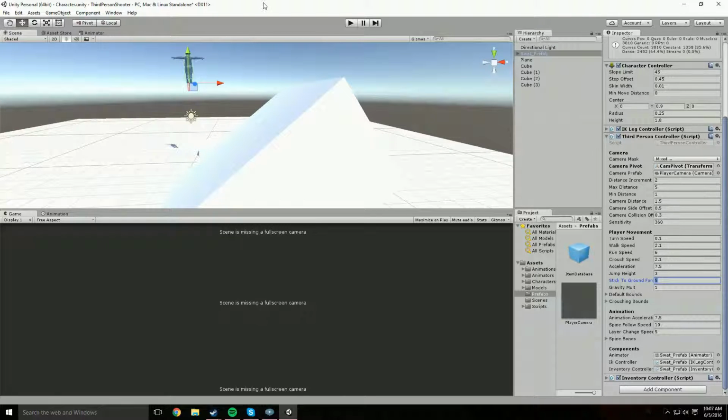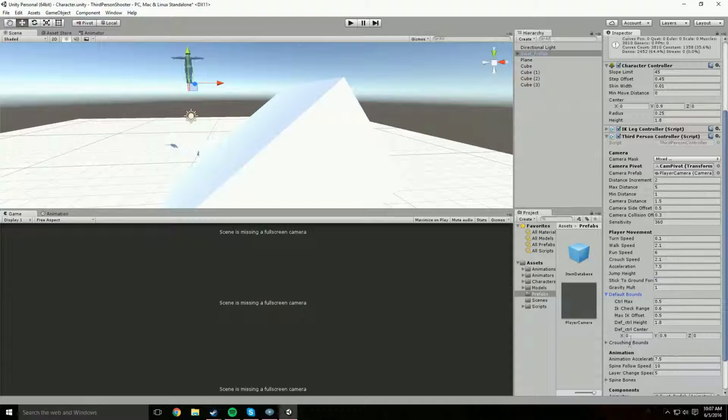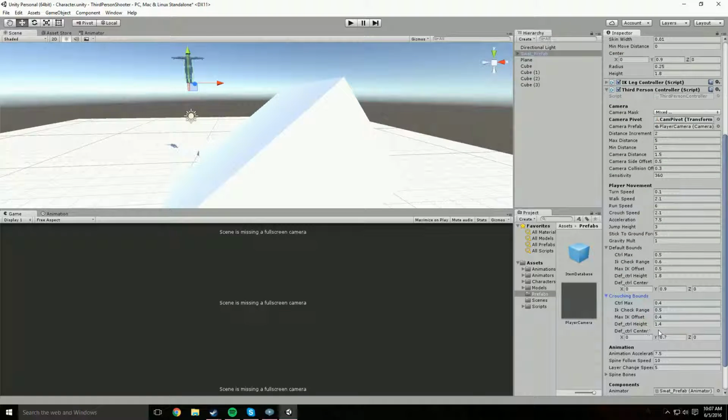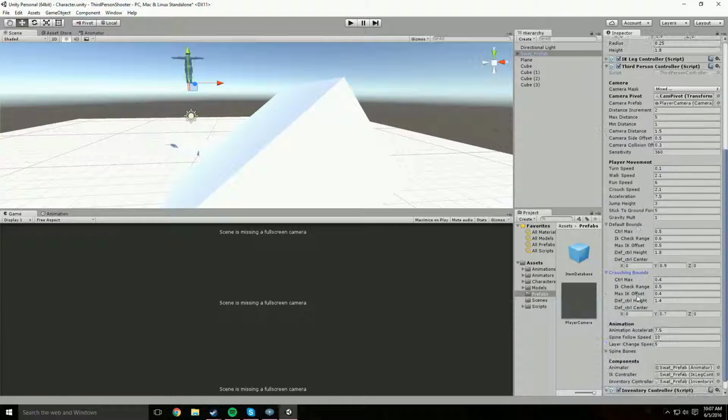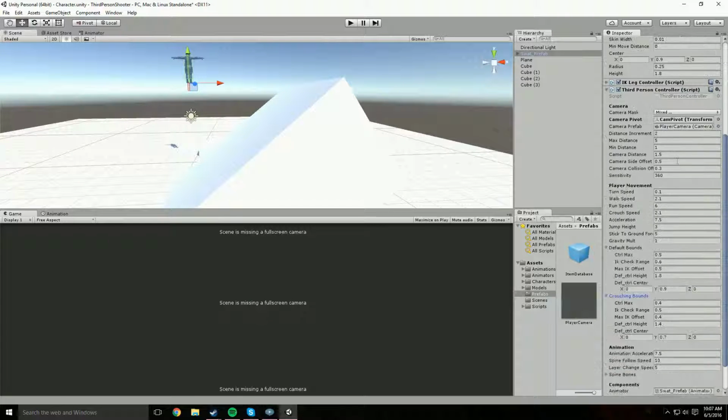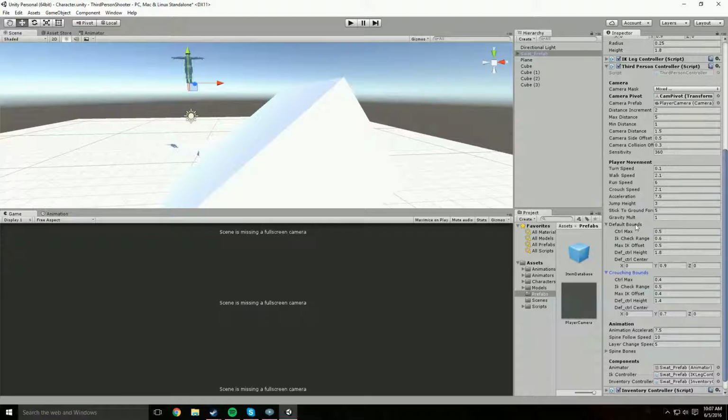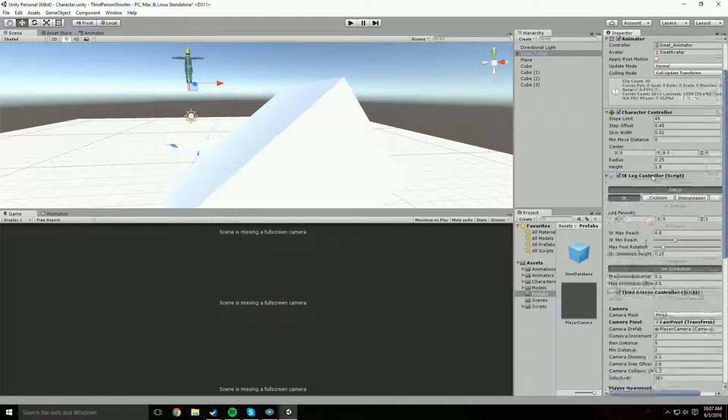So yeah, when he's in air, this is not happening. Forcing them down onto the ground. Gravity multipliers, obvious. Default bounds and crouching bounds. These are two different structs. Well, these are both the same struct, but they are forced. I can reassign these things. This is kind of like the settings for this, and so I can set default bounds. This is what it's normally at. And this, you send into the IK leg controller.